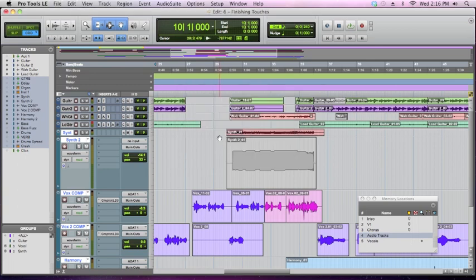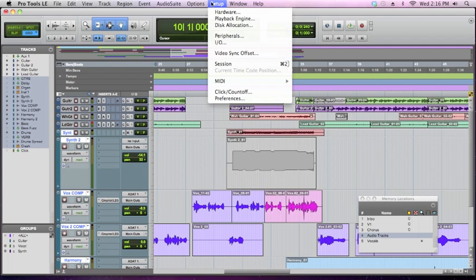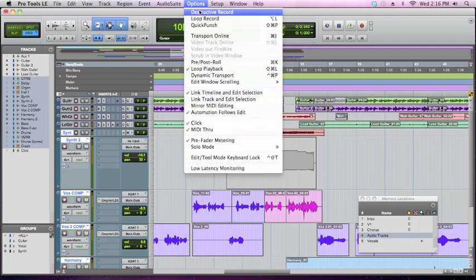Well, that about covers all the customizing you need to know to make Pro Tools exactly the way you want it while you work. There's a million other fine-tuned details you can look at with customizing, but I wanted you to be aware of the most important ones, the ones I use on a daily basis. Start experimenting with all the menus up here, choose some of the options, some of the settings, and you can really start tweaking things to your advantage and setting it the way you want to work.